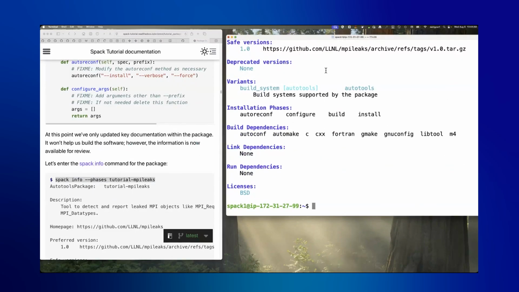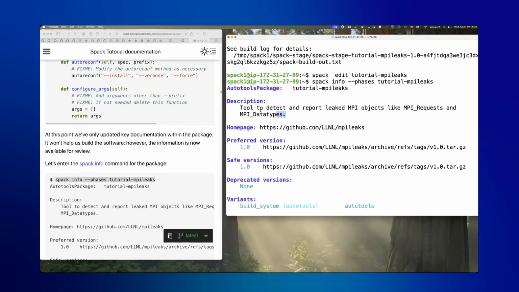What we want to look at here is the description that we gave, and this is why it's important to fill in that docstring so that people can see what your software does if they run this command. Try not to have it too long. Some people get very verbose, but this is one of the key reasons for having that description.